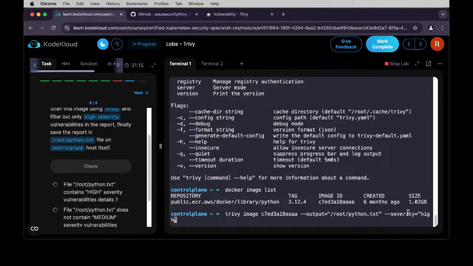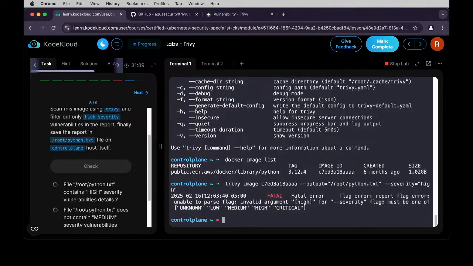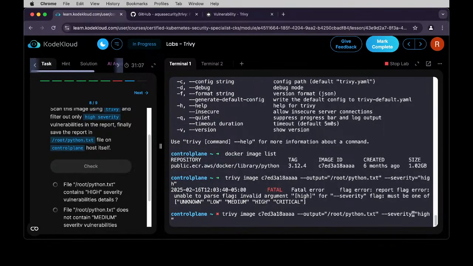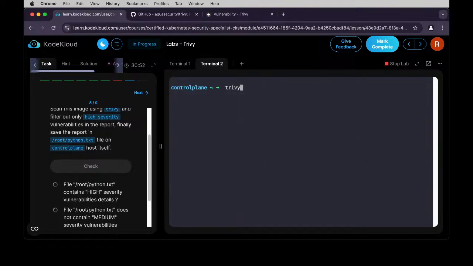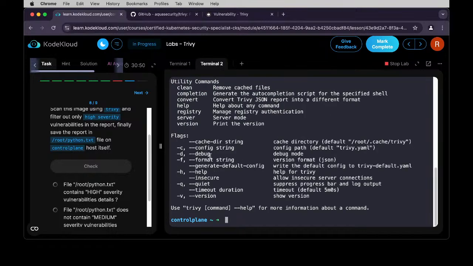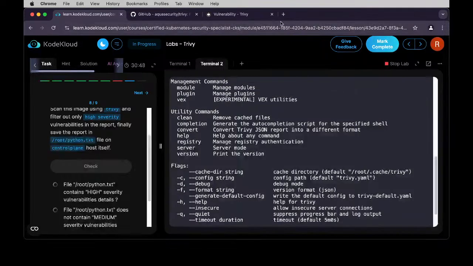What if I put it in small case? Will it work? All right. It's crazy though. The documentation, I'm unable to see the documentation for severity and all that. See, Trivy help does not show us severity.